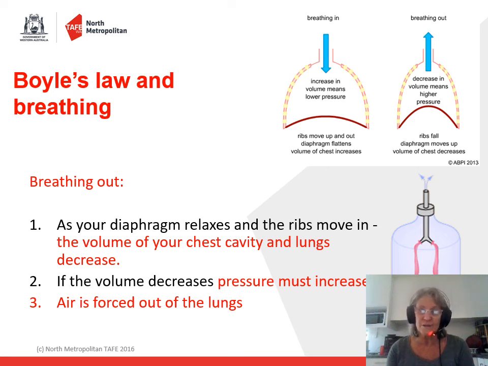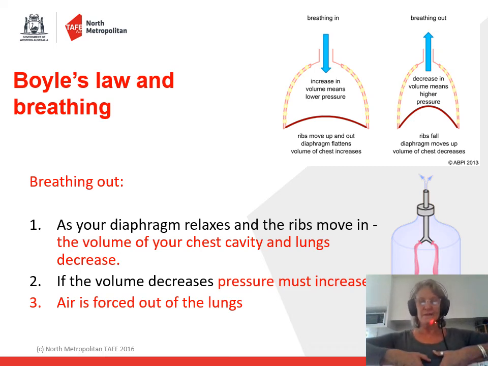As we breathe in, first of all, the muscles on the outside of the ribs are going to contract. They're going to make your ribs lift up and flare out. That's going to increase the volume of the lung cavity. Now, your diaphragm is attached to the bottom of your lung here, and that's going to be pulled down. Again, we're increasing the volume inside our thoracic cavity. Now, the pressure of the air outside is much higher than the pressure of the air inside of our lungs, and so air flows into our lungs through that natural gradient.